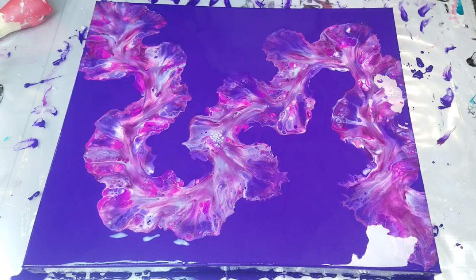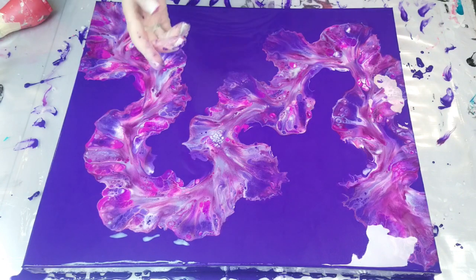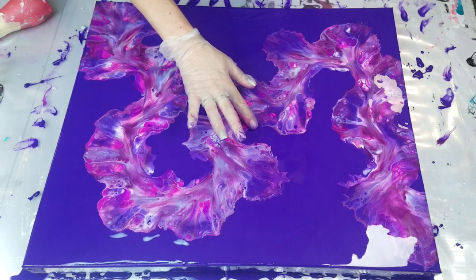Okay. Ooh, I love the colors. And the shimmer from the Primary Elements is to die for. It's almost like a perfect blend of purples and that tint of pink that just throws it all together.